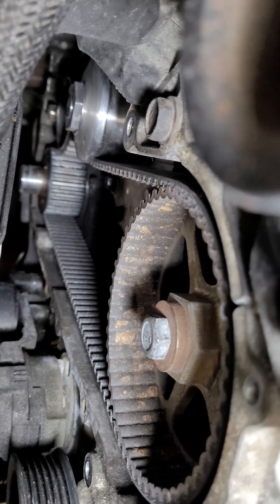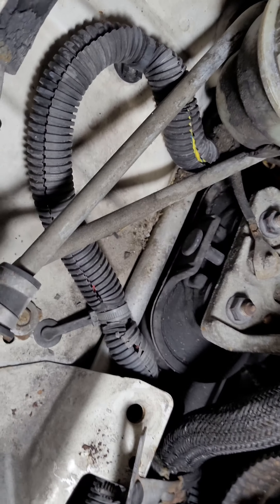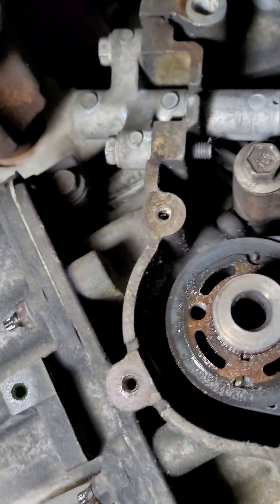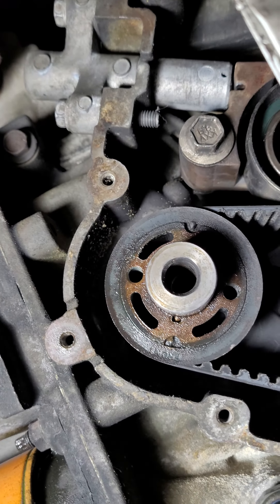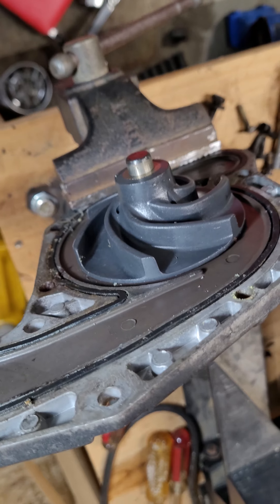There's a paint mark down there too to hit the top dead center mark. It took me about an hour to get all of the marks lined back up and the hydraulic tensioner put back in the car — there's the hydraulic tensioner. I reused the tensioner that was in it before. There's clearly plenty of life left in it because I could barely use my vice to close it up so I could stick a nail in it and put it back to status where it could be reused again.